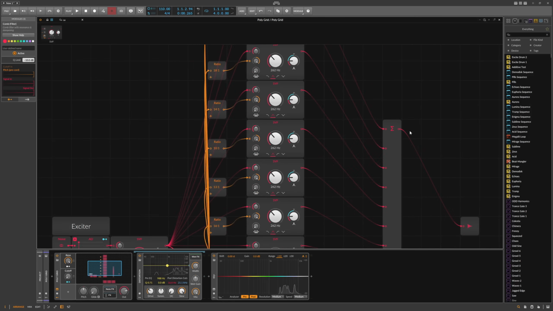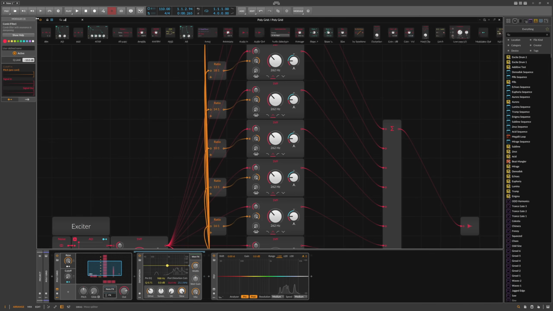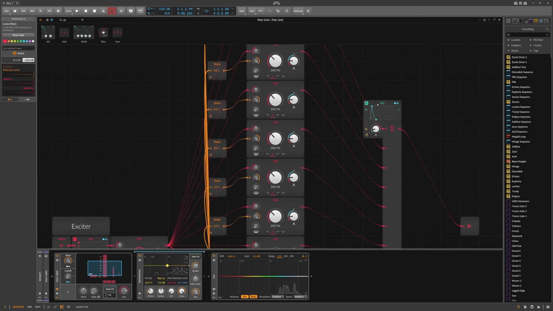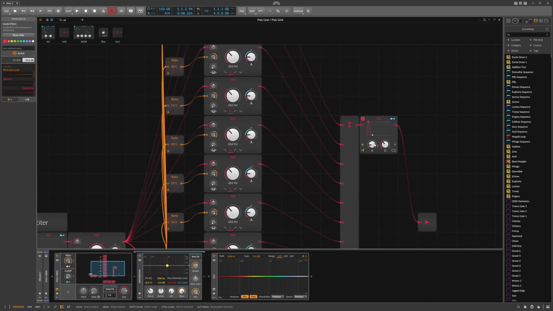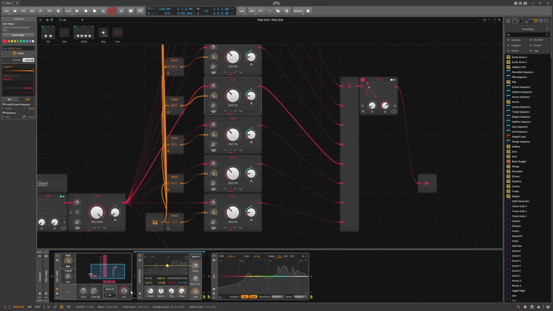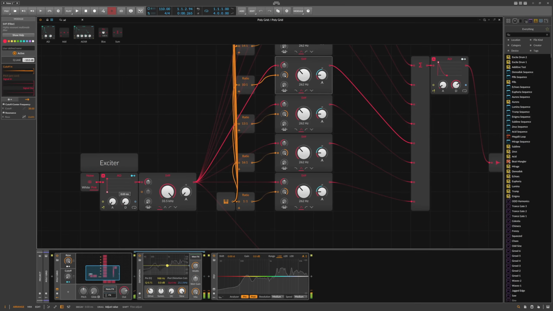We probably need to introduce a different envelope here. Maybe white noise.